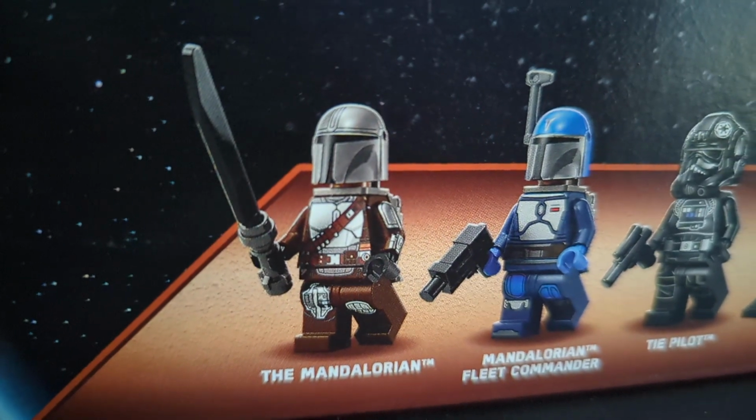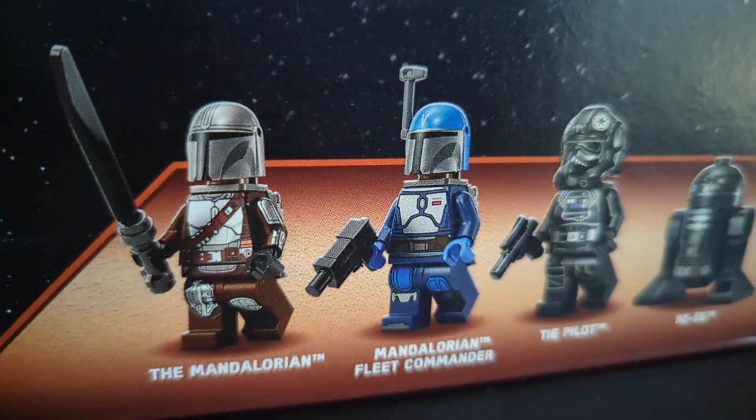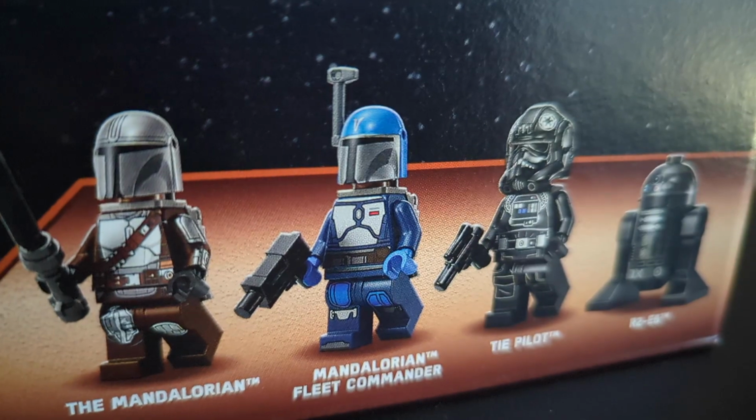I'm looking most forward to the minifigures that we get through this. While a couple of them are simple, I'm really looking forward to Mando and the Darksaber and the astromech that's included in there as well.